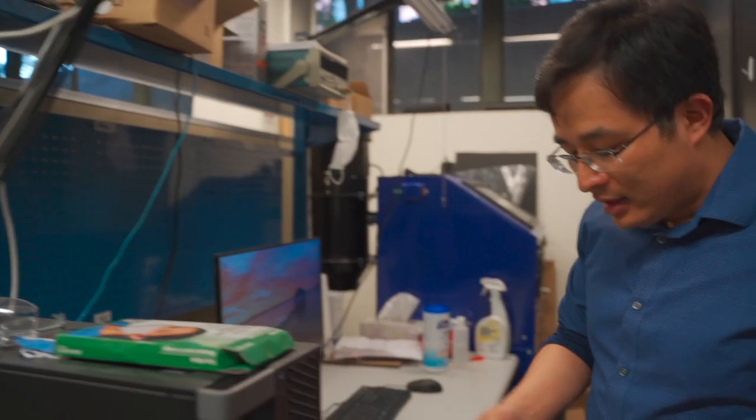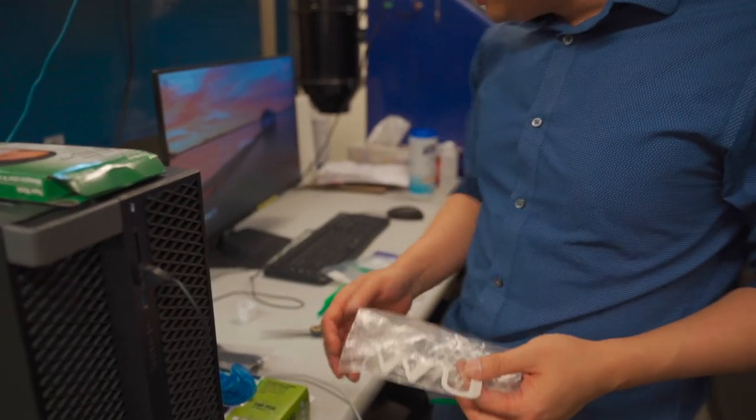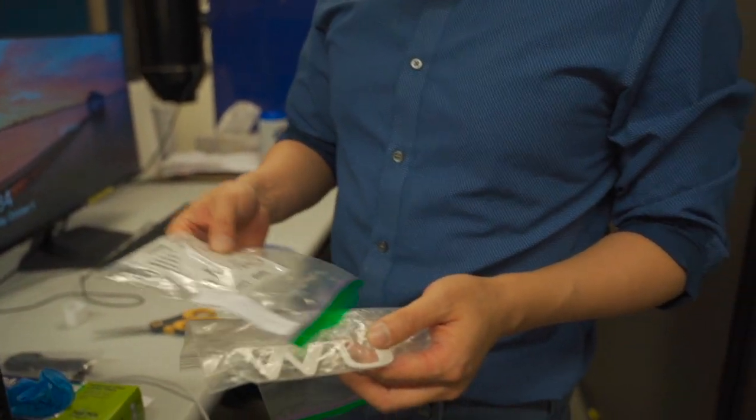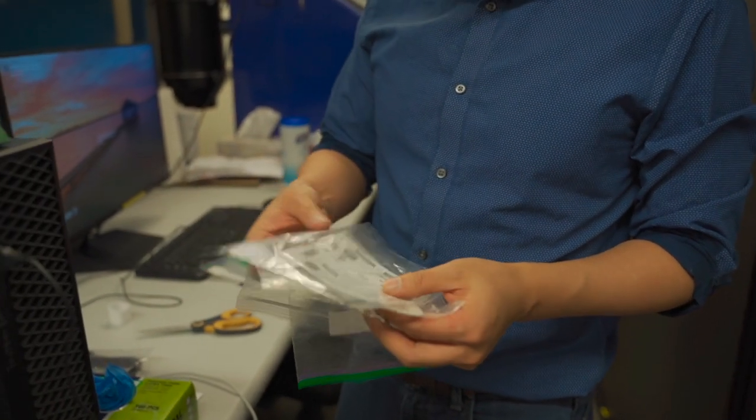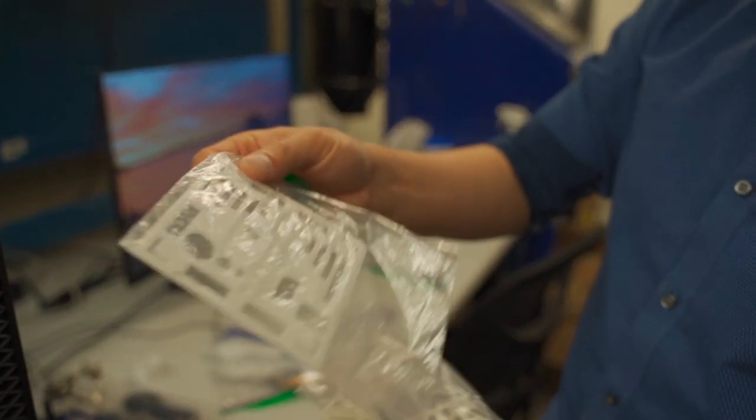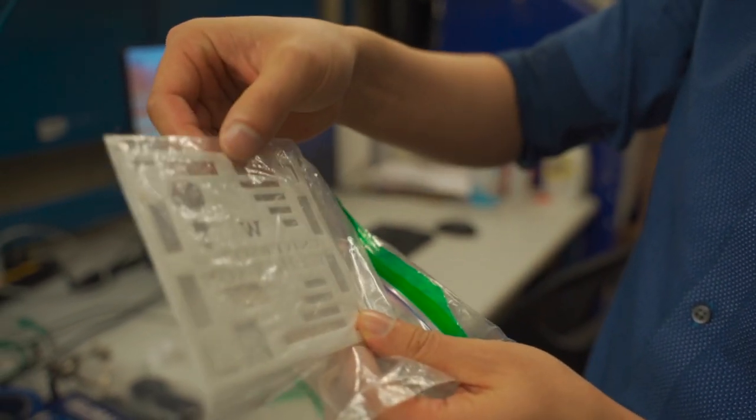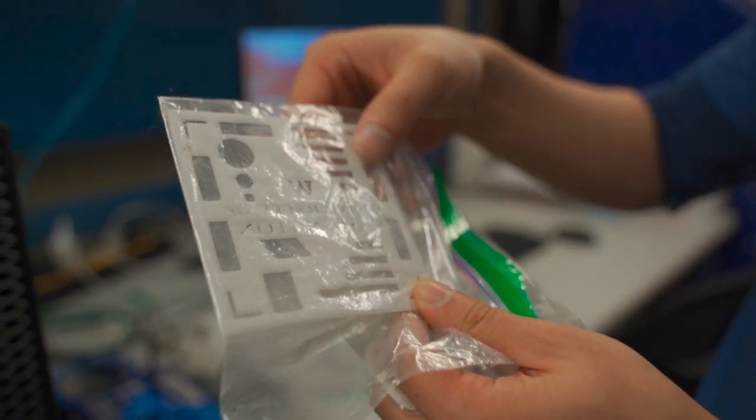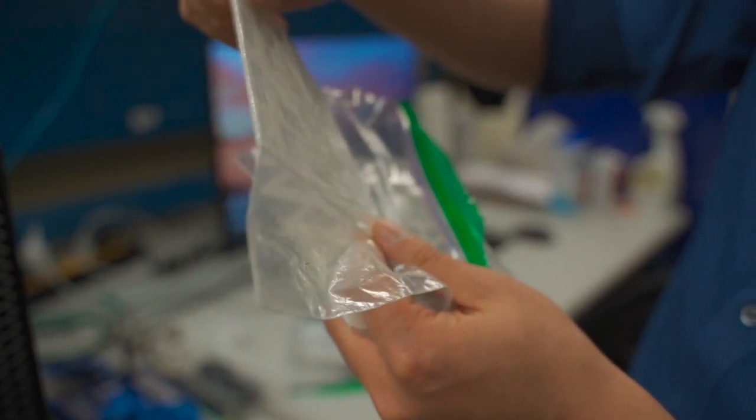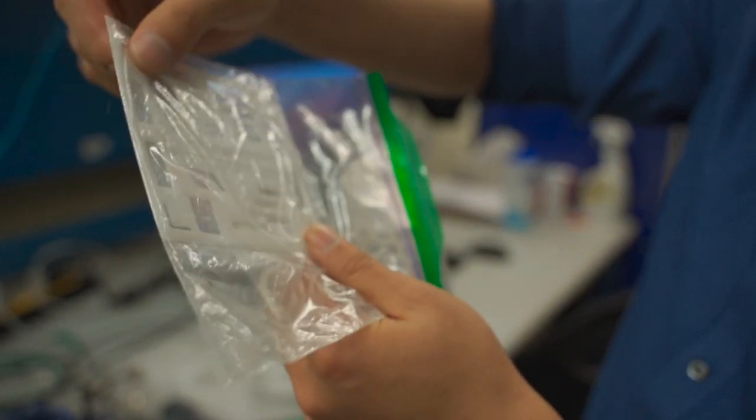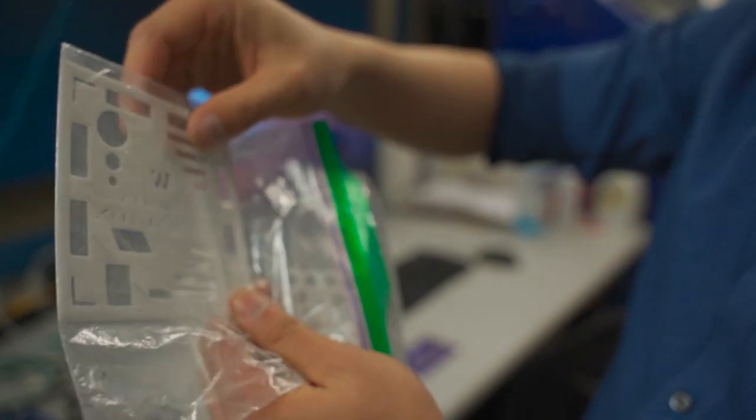Let me show you some of the things that we do with this printer. The printer actually processes very fine materials, powder materials, 100 microns or less in the diameters of the particles. This is a few layers of printing. You can see the resolution for the edges and circles, etc. This is already quite a few layers, more than 10 or 20 layers, and this feels like a piece of hard paper.